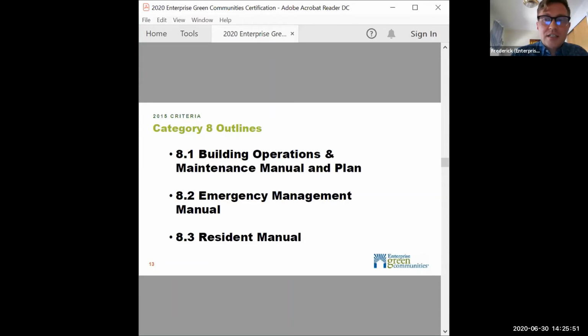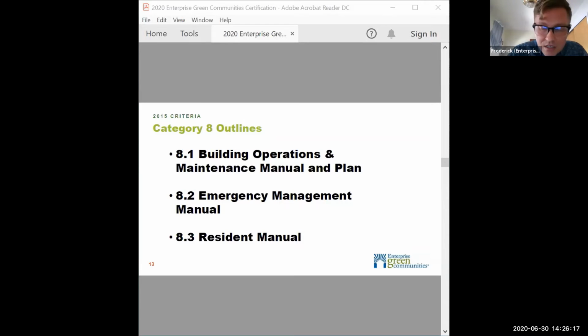So category 8, we make it pretty easy for you. At the time of your pre-build submission, we require outlines for each manual. On our website, we have templates for both the operations and management manual and our resident manuals for you to use. And I'll share the link to them because they're not quite in the same spot as the 2015 page, but I want to make sure you have access to them.